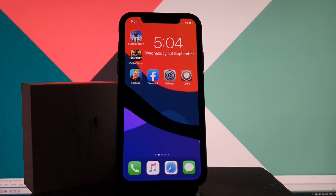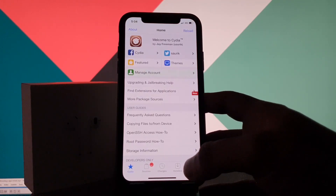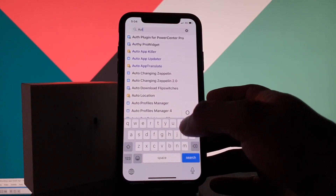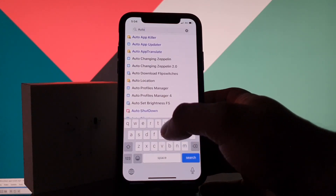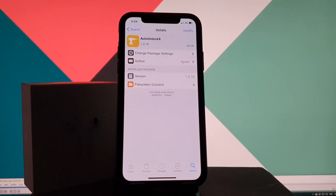This is a particularly clever implementation because it lets you stay on the lock screen and pursue your missed notifications without being jolted to the home screen. But it conveniently takes you there automatically if you don't have any missed notifications, allowing you to perform tasks more fluidly while using your iPhone X.